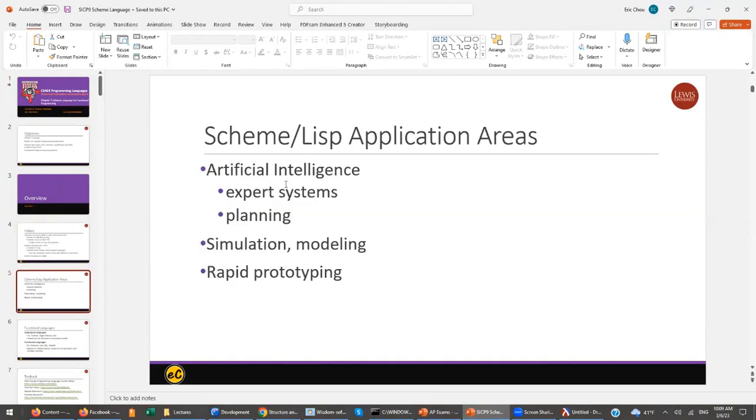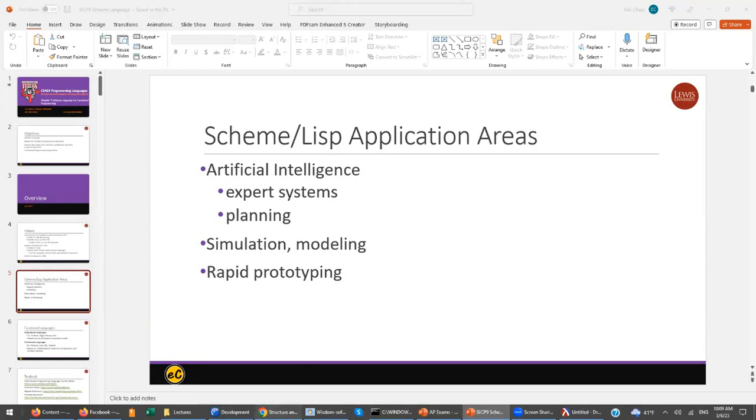Scheme's application was in artificial intelligence systems. Because of its functional programming nature, in the early days around 1965, they were thinking maybe we could build a Lisp machine that could accelerate the processing of functional programming.